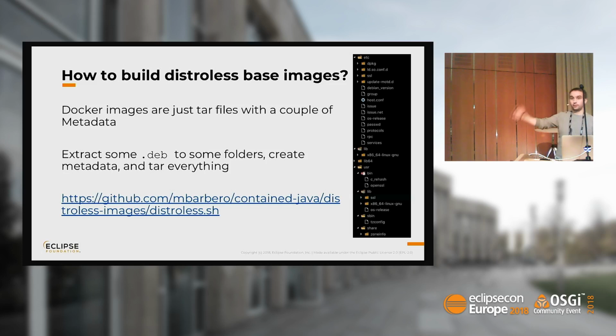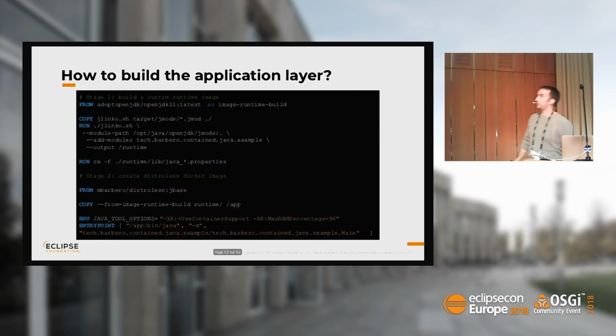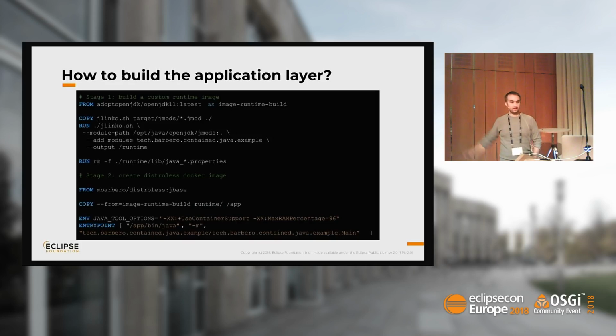So if you want to create your own Docker image manually, and that's what I did here to create the base image for Java, create this file system. If you want some dependencies, download the Debian package on the Debian website. It's exactly the same, it's just some archive that you need to put in the file system. Really simple, and you get the whole stuff running very fast. And then you need to build on top of this base image.